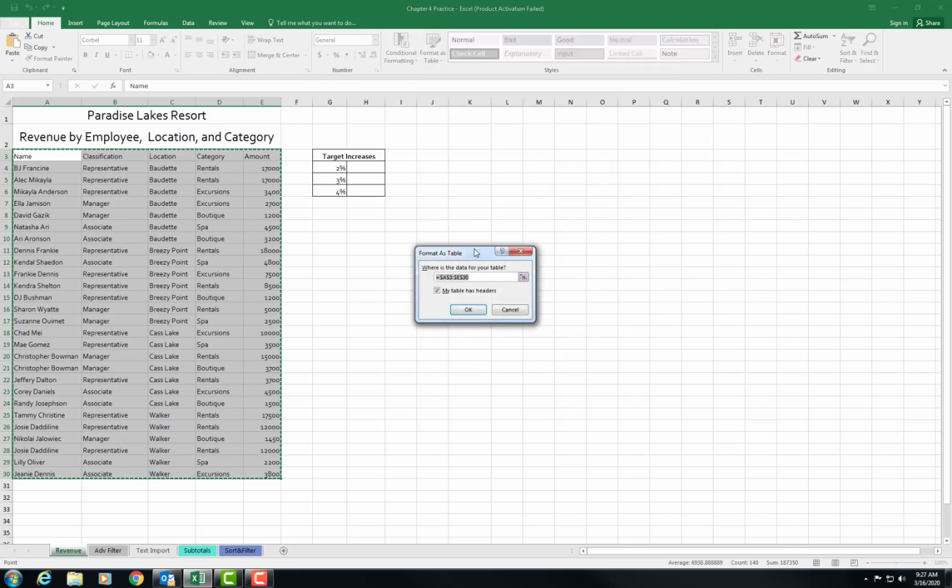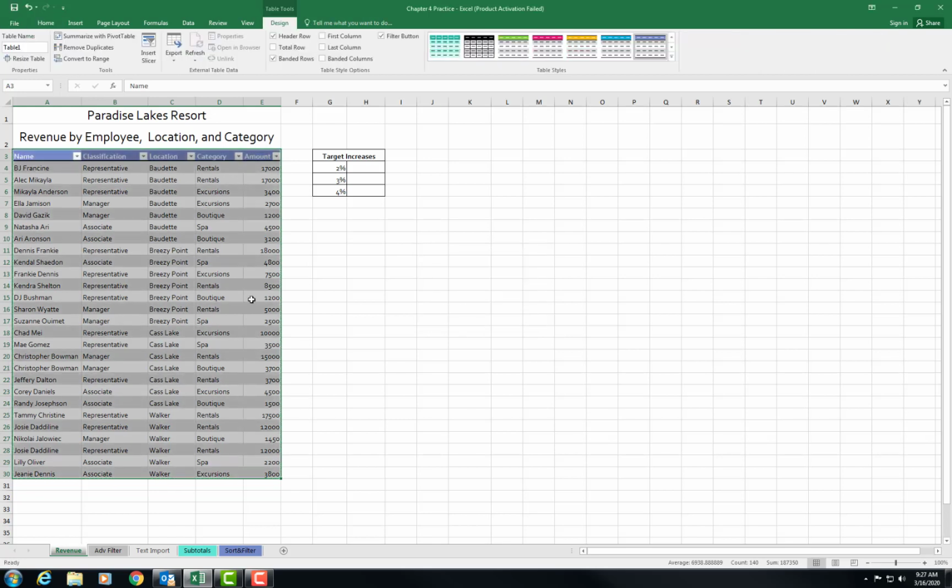Okay. And it'll give us this option to signify, yes, my table does have headers. So if you didn't have headers, you'd want to make sure that check mark was off. But you can then verify that you've got the correct cell range. And then you simply click OK. It is now an Excel table. Notice that we get a new set of tools called Table Tools under Design. And we're going to be exploring that here in just a minute.